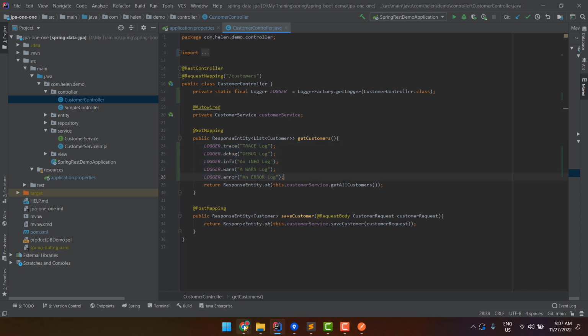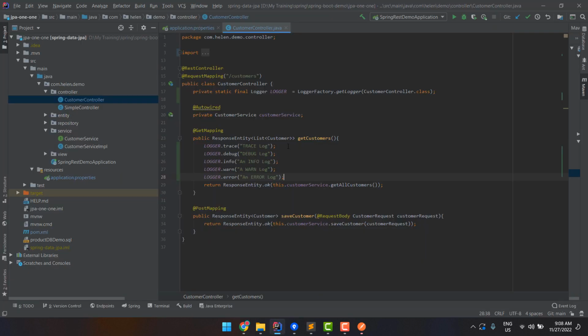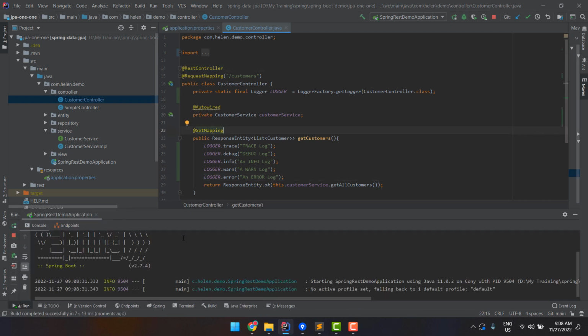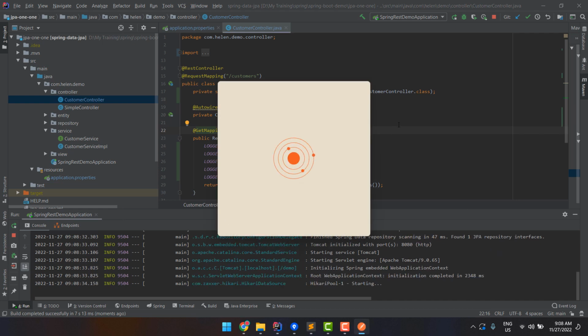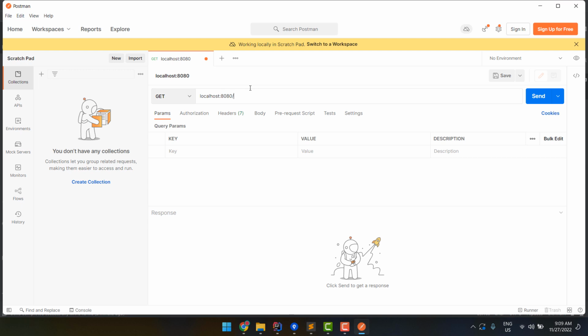We have trace, debug, info, warn and error, but since in the root level I just put info, it means that when we run this function, it will show the logs for info, warn and error only. So now we can see the run here.